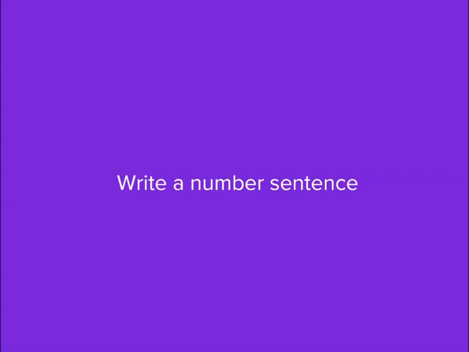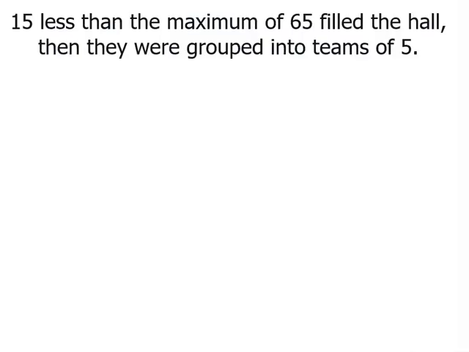This time our problem isn't actually in a number sentence. We need to find the numbers from a written sentence to see what our problem is. Let's have a look at what we've got. 15 less than the maximum of 65 filled the hall. Then they were grouped into teams of 5. So the words are telling us about some mathematical things we need to do. So let's check them out.